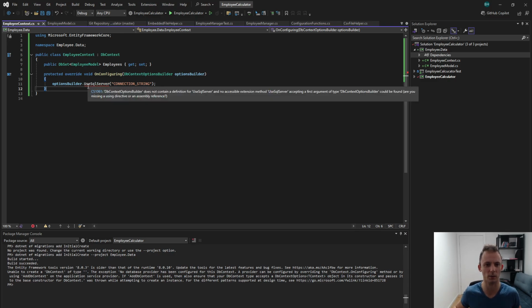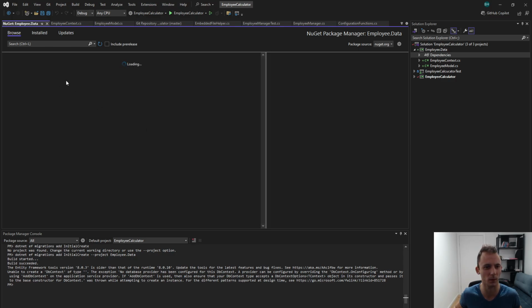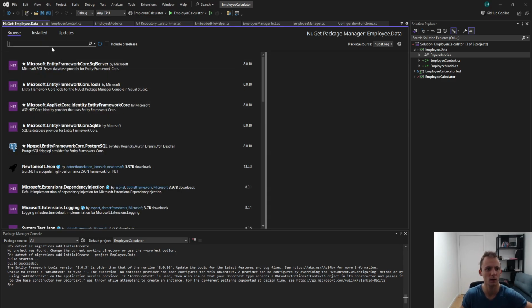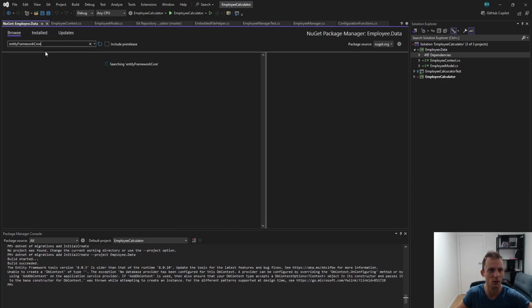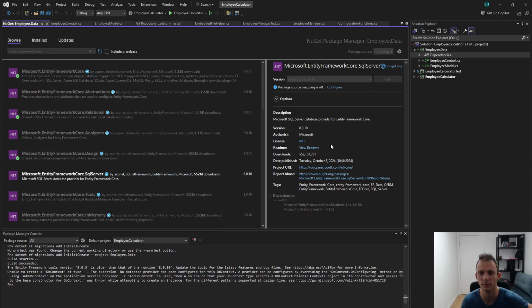And UseSqlServer is not found. It's in a separate NuGet package. We need to add it as well, which I guess is called Entity Framework Core SqlServer. Nice. Install.